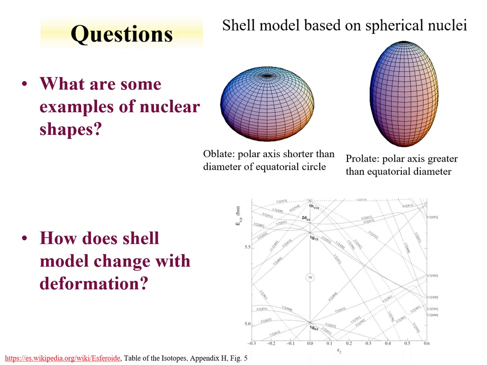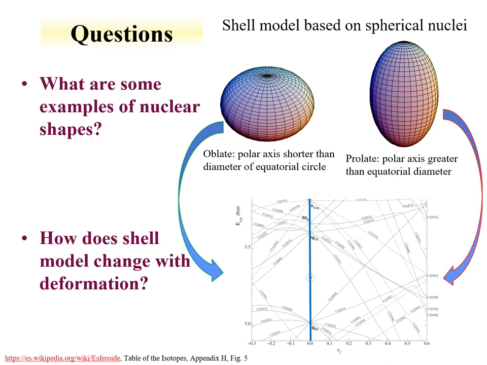And how does the shell model change with this deformation going from spherical to either prolate or oblate? Well, we go from using the shell model, which is shown here right along this line, to our Nilsson diagram, and as it changes, these states radically change. If you've taken inorganic chemistry, you've seen Tanabe-Sugano diagrams, and you'll see the same sort of behavior. What we can see from this is that oblate nuclei tend to lie on this side of the line that defines the spherical nuclei. So on the left side will be oblate, and the prolate will land on the right side.